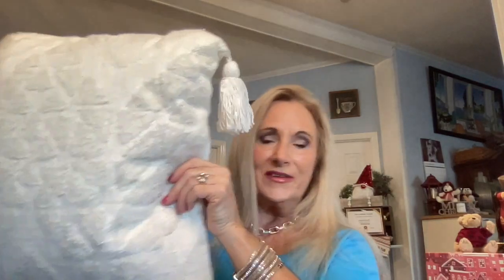And did I tell you how much this box was? I think I forgot. This box is $69.95 plus tax and shipping. Is that awesome or what? That is an excellent buy for everything that I got. Then of course we got the pink colored throw, and we got this beautiful off-white pillow with the tassels. She just outdid herself. I think I've shown you everything.